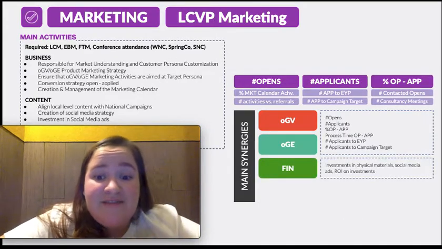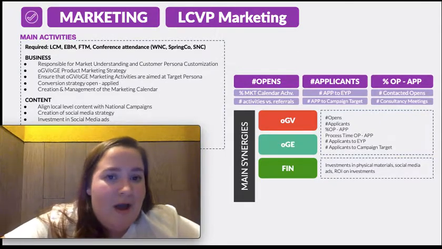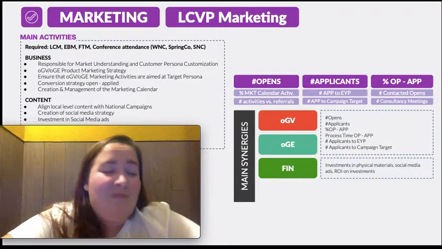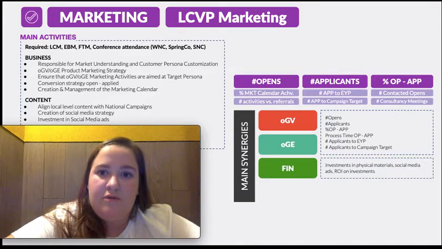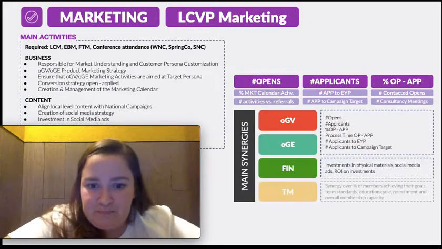Next, your main synergy is finance, so investments in physical materials, social media ads, ROI on investments. This is your best buddy, and you are the person that's going to be picking things that your LC needs to spend money on. And so make sure you're working with them to find clear measures of success of the things that you invest in.